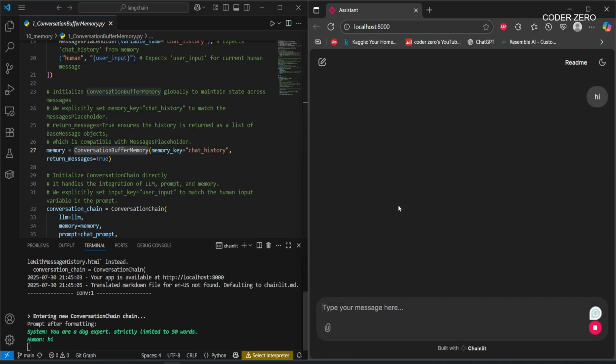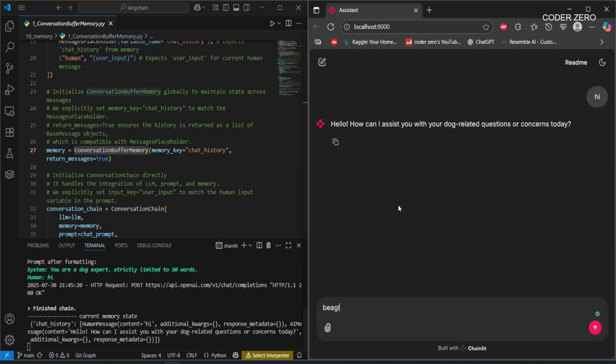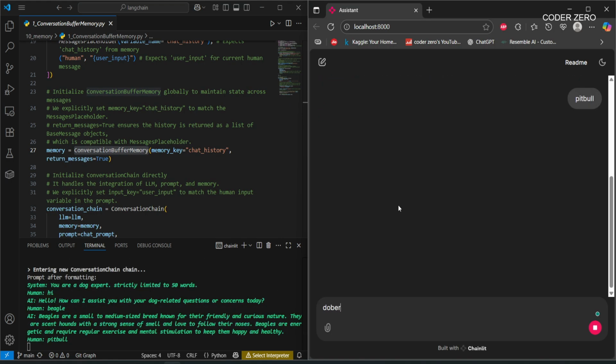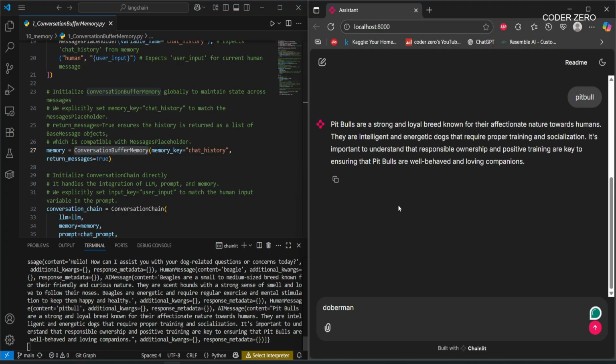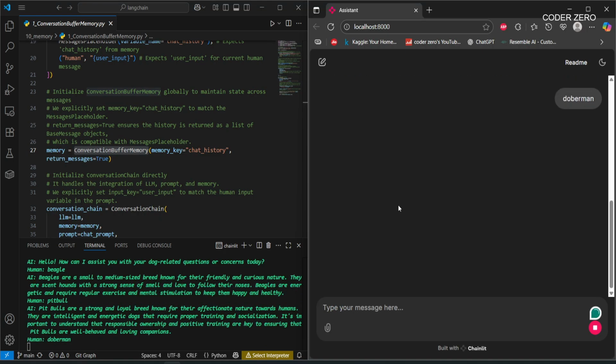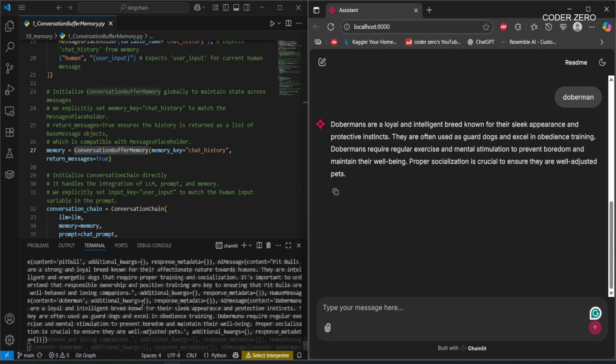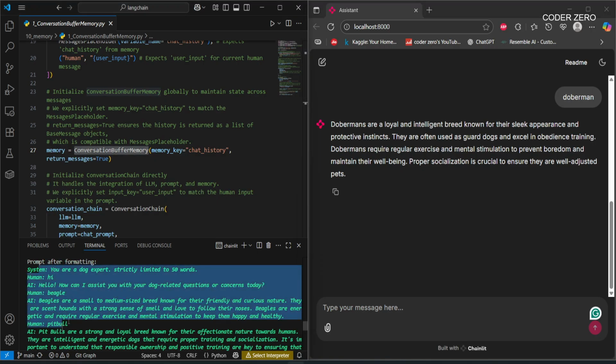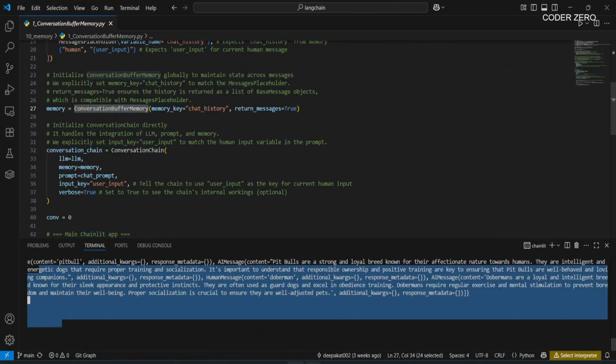Now, hi, then Beagle, then let's say Pitbull, Doberman. You can see it is remembering all the chat, all the conversation that we are having with it, and it is providing everything in the prompt. So this is how a conversation buffer memory works.